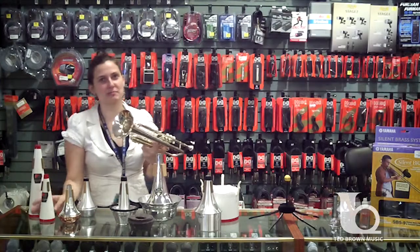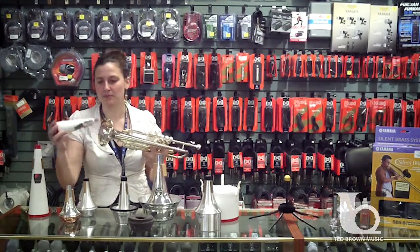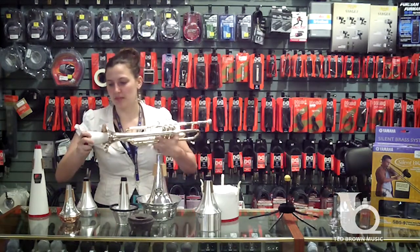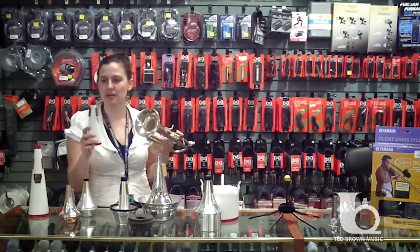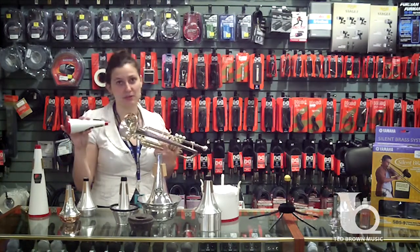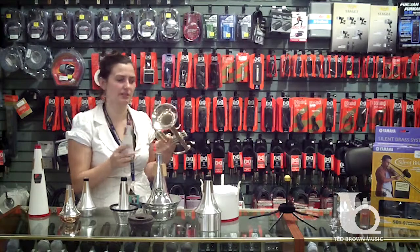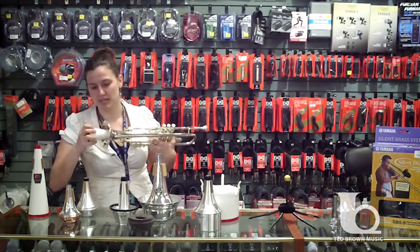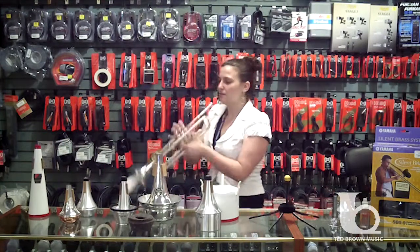We'll start off with a straight mute because that's the most common mute. This is a stone-lined mute by Humes and Berg. And what you'll see is that it has cork that is kind of spaced out, so it allows the sound to go around the mute as well. And that's important because I'll mention that later on with a different kind of mute that doesn't have the same property. So here's the straight mute.